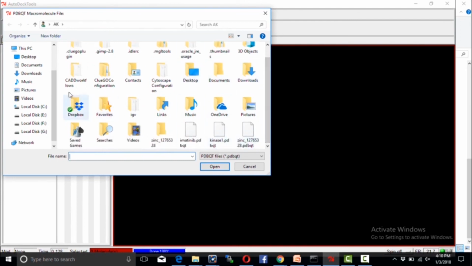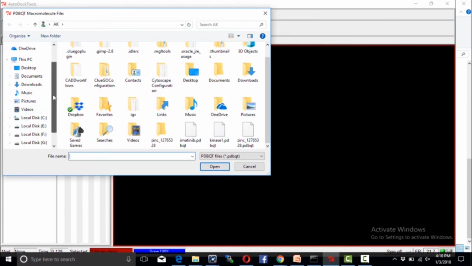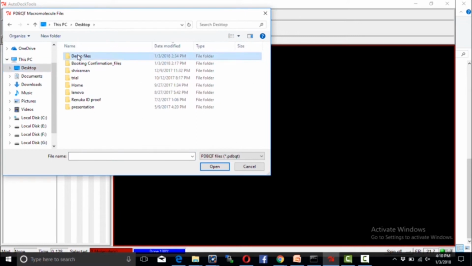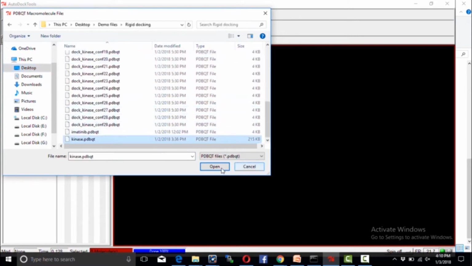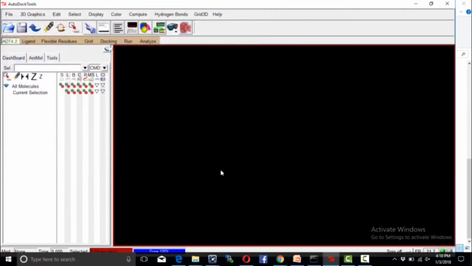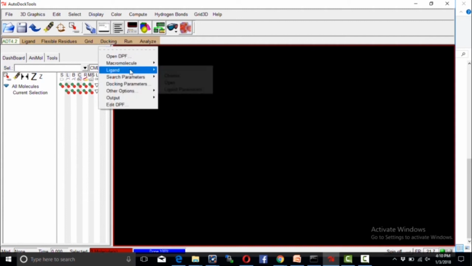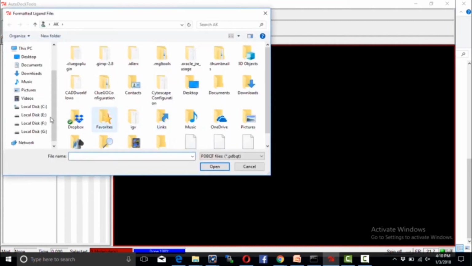So open this PDBQT file. Macromolecule is nothing but your protein. Ligand, open.